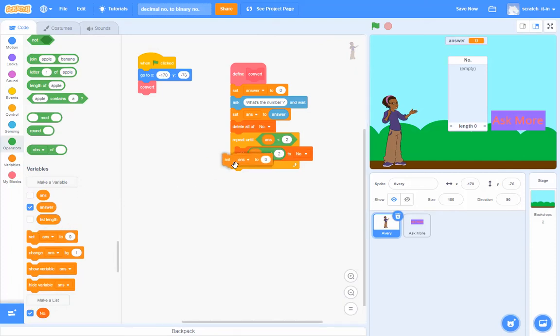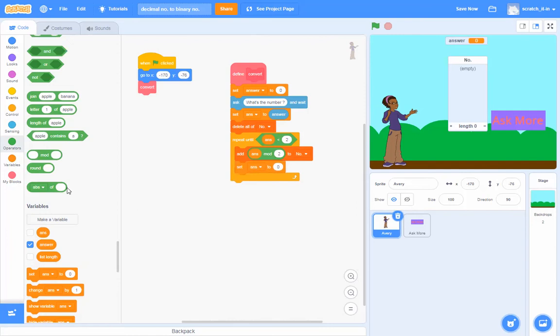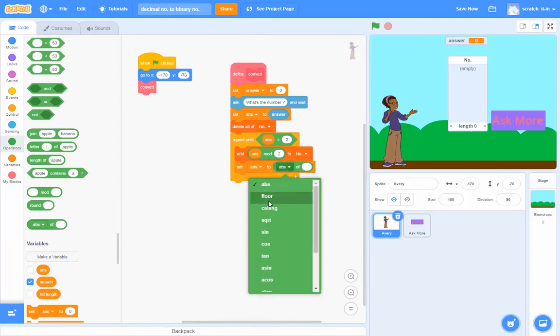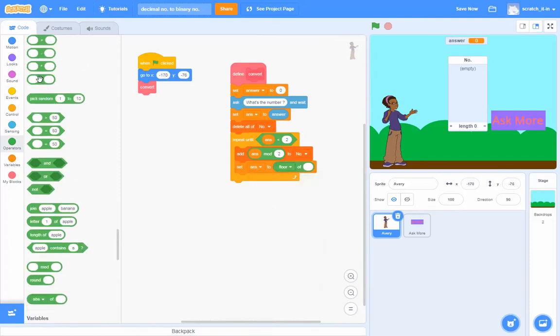Now drag set ANS to ABS of, change it to floor, ANS by 2.